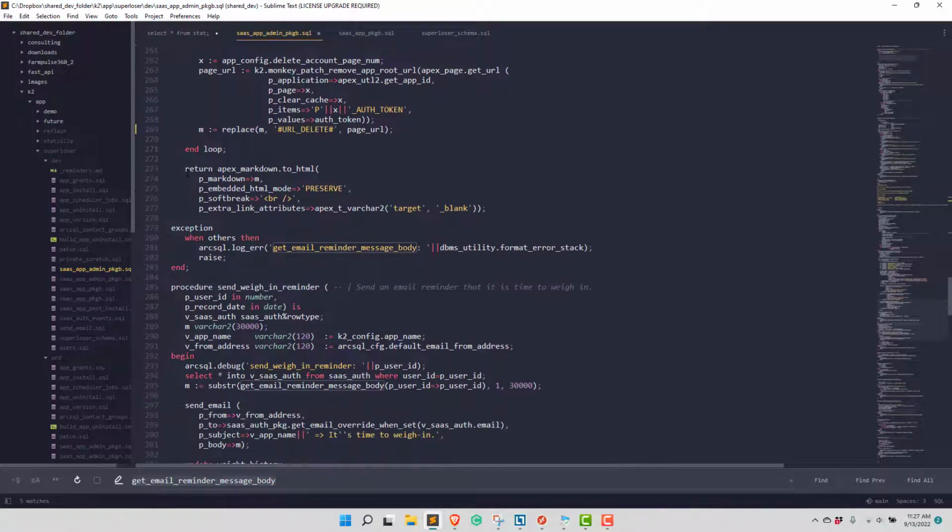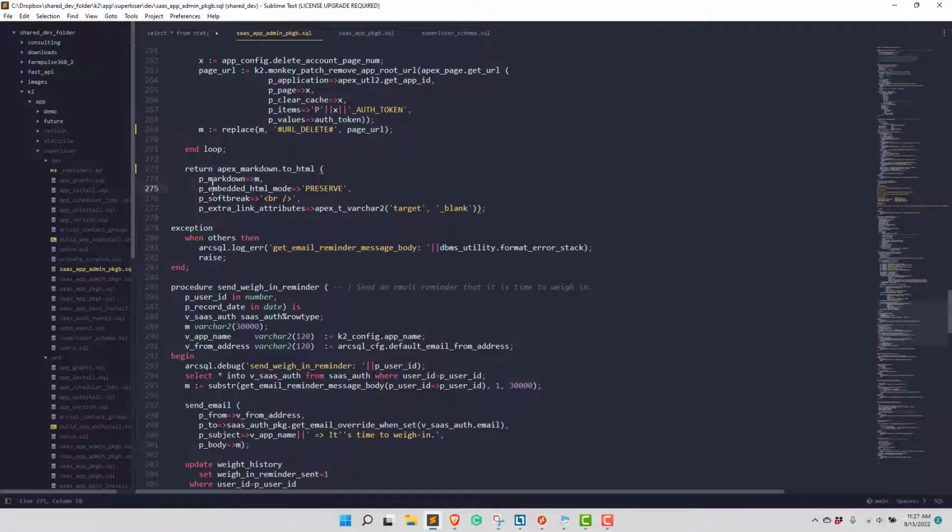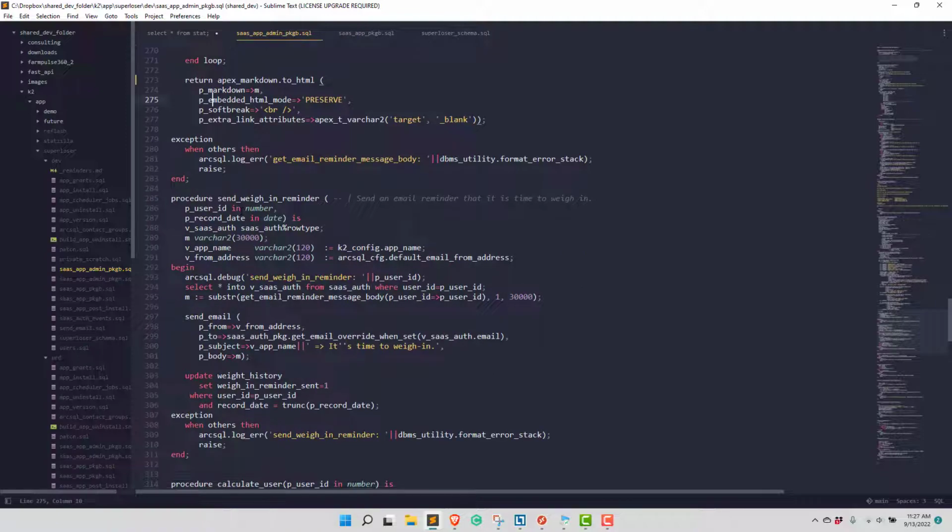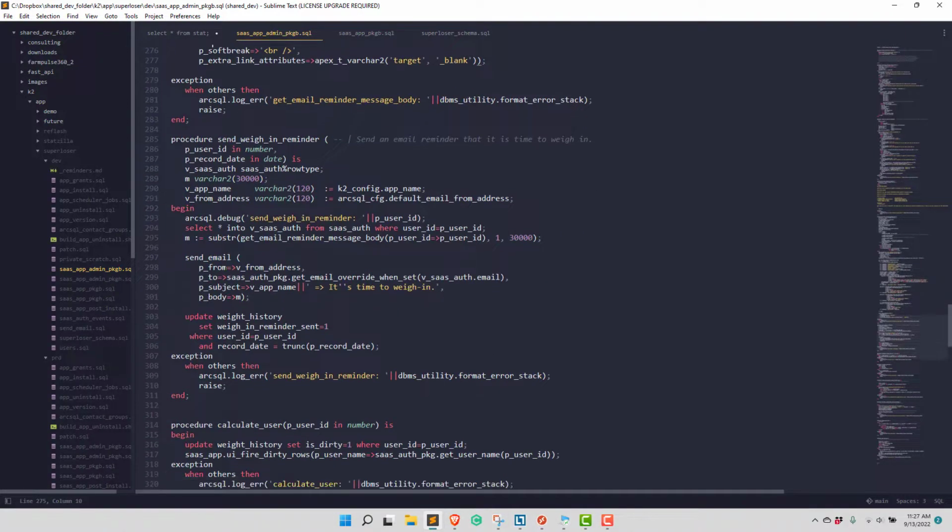And then what we do is we return, and we use this Apex markdown to HTML function. I can't ever decide whether I like a space there or not. Sometimes I do, sometimes I don't. So we just change it for fun. We could probably do better on our variable names here. So here we just basically return all that converted to HTML, and you can look up the details on that function, and that's how we get that, and we send the email.